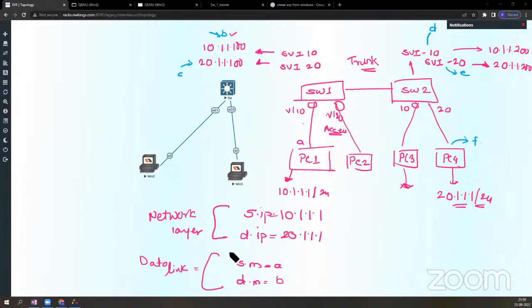First of all, imagine this whole frame has now reached switch 1, right? Correct? What will it do? Decapsulation process. How exactly does the decapsulation process start? This is a part of your CCNA. First the physical layer, right? Yes, sir. Then the network layer.